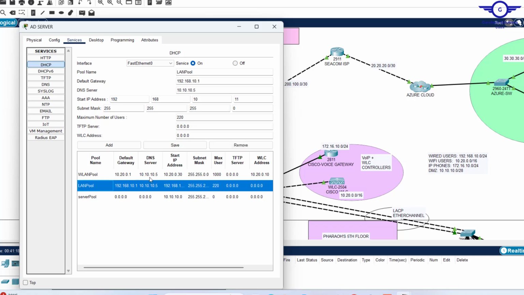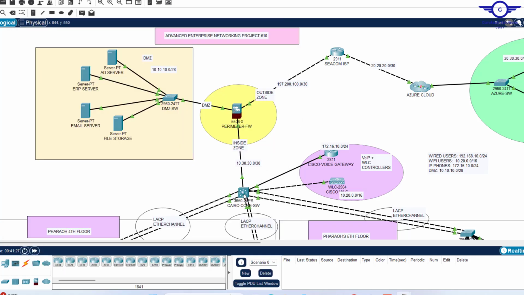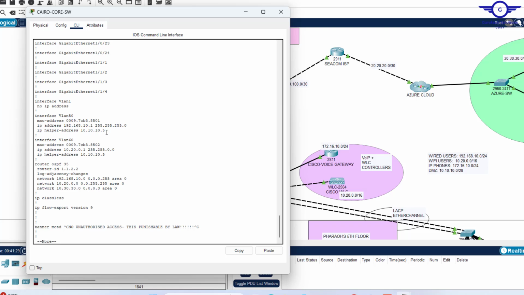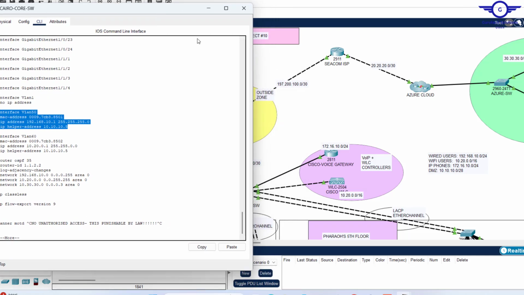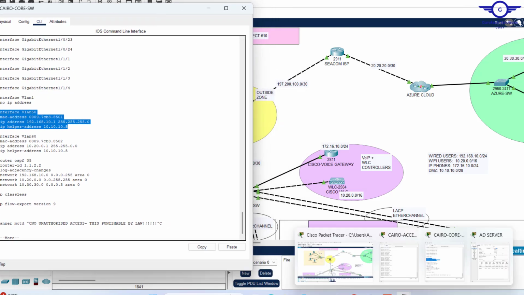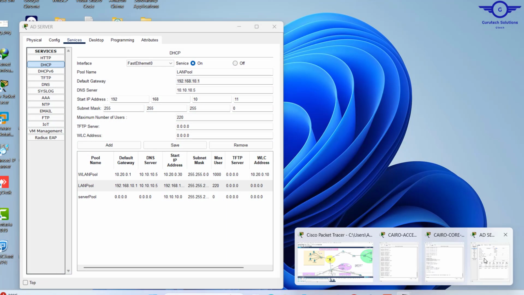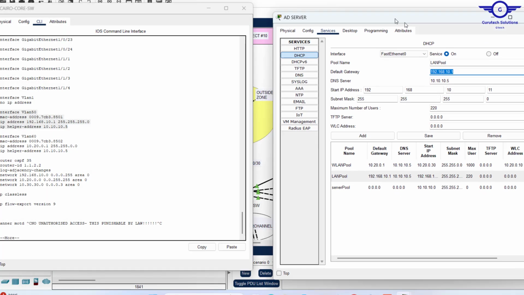One pool is for LAN or wired users, and you can see the default gateway is the IP address of the sub interface here.